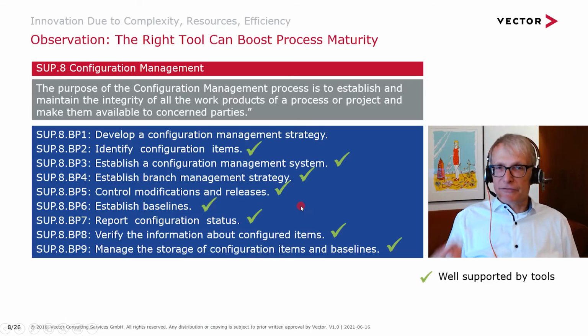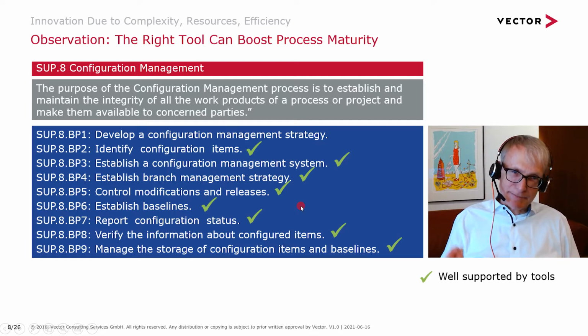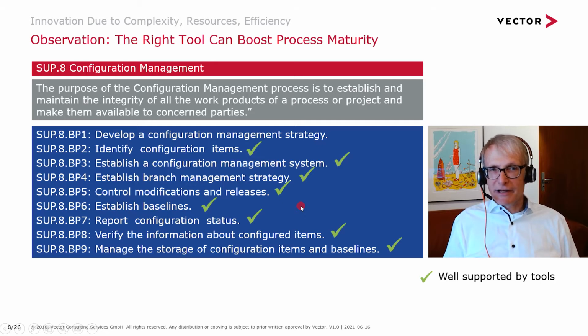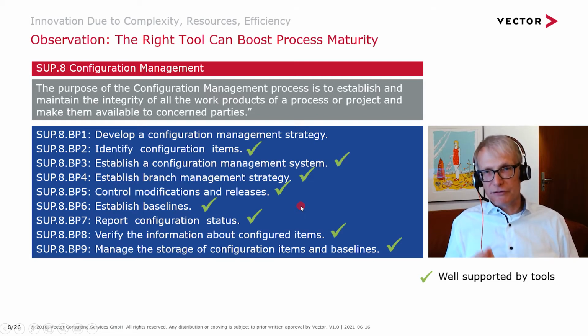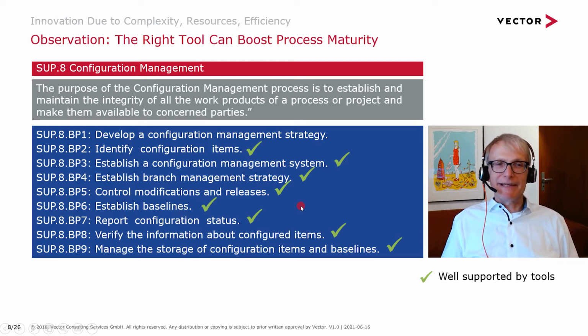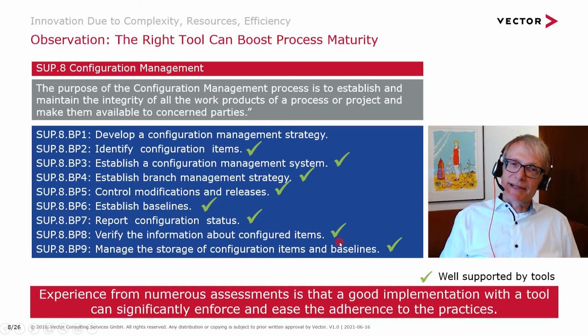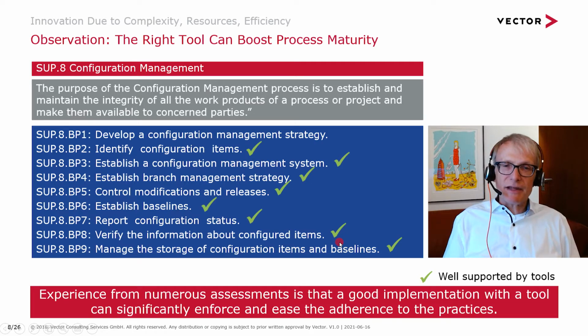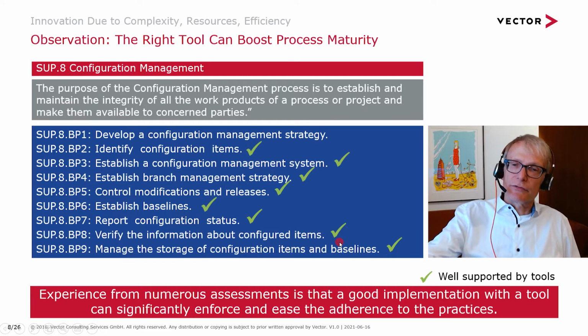So let us look at an observation from numerous SPICE assessments. Every SPICE assessor knows, for instance, looking at project artifacts, when a certain tool is used and the tool is used correctly and well, then many of the artifacts are there. Example from configuration management. So you see here, if the tool is done well and the tool is correctly implemented and it's used, so many of these base practices are fulfilled. So what we see here, the experience really is, and this holds also for other processes, that a good implementation of a tool can significantly enforce and ease the adherence to the practices.